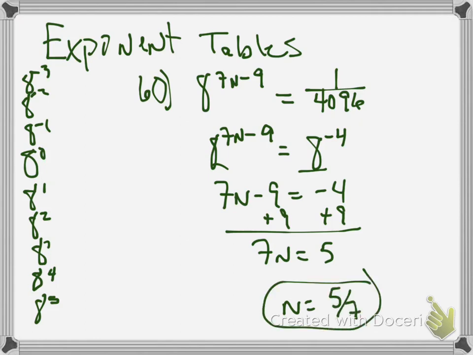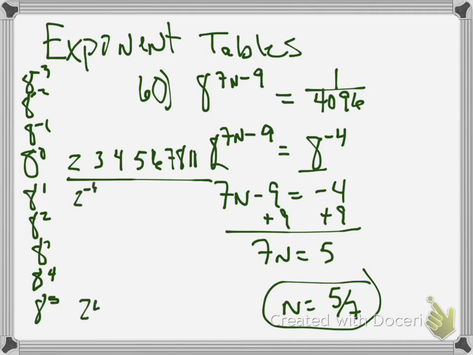Make sure you have an exponent table, and we've had this before: you can do 2, 3, 4, 5, 6, 7, 8, and 10. I seriously doubt you need to go that high. But the important part is that you go from the negative 6 power to the positive 6 power, up and down. So make that table. It might be beneficial, even if it is only for a couple of problems.